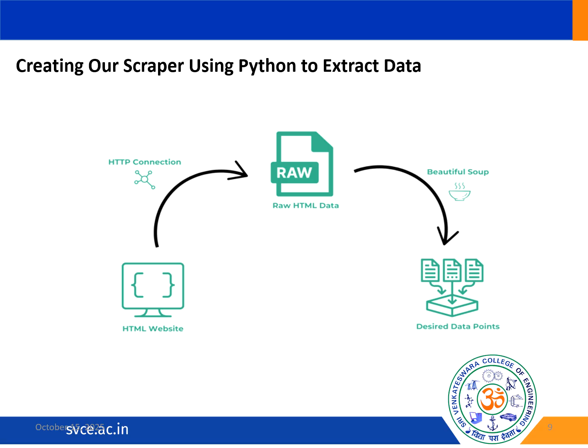As I told you before, creating our own scraper using Python to extract data is represented with this diagram. First of all, identification of the data should be done. Before you start the process, it is very important to have a clear idea of what you want to extract and why it is needed. This will help you determine the best approach for extracting the data. The HTML of the website is fetched through an HTTP connection, all the raw HTML data is collected, and then we have the desired data points.